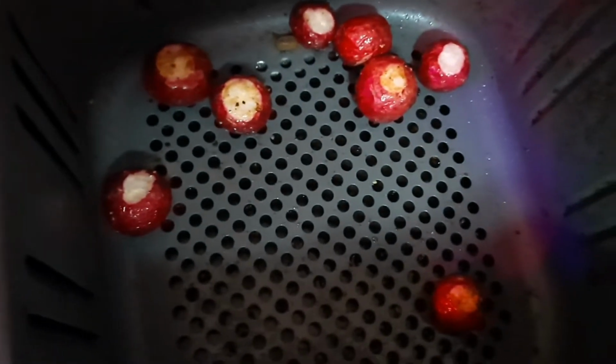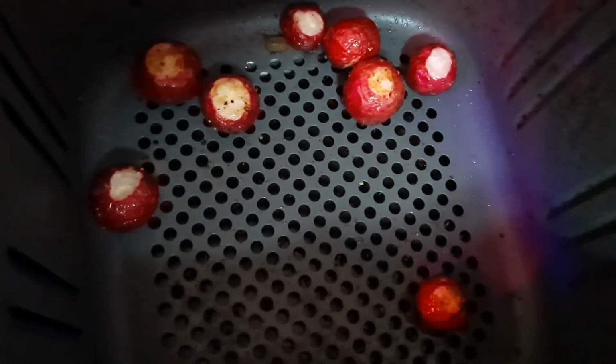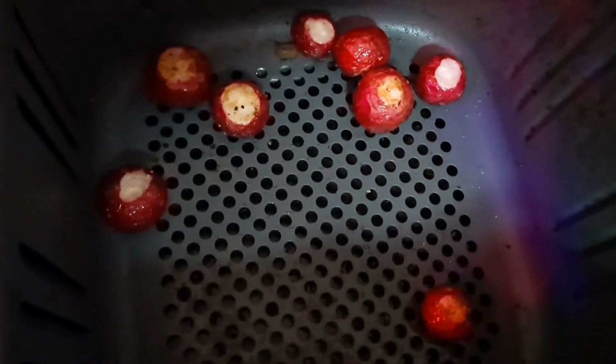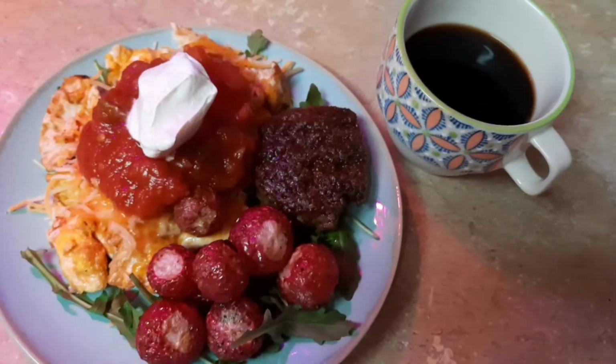Here are my air fryer radishes after 11 minutes. I'm going to go ahead and put them in for the rest of the time, and they'll have been in for a total of 15 minutes.